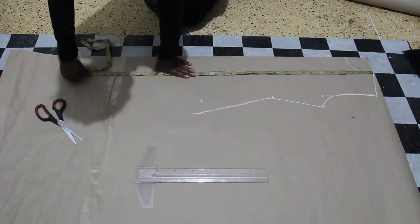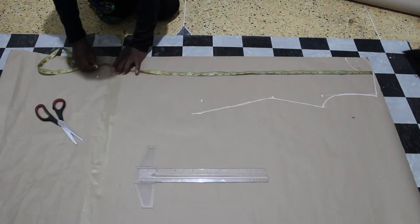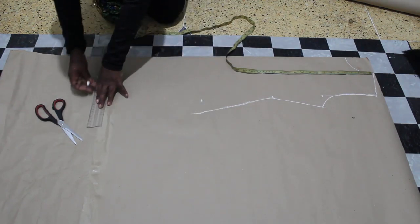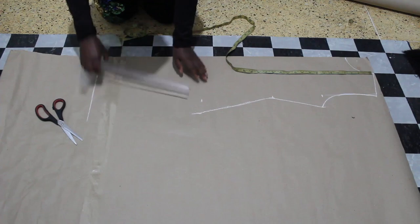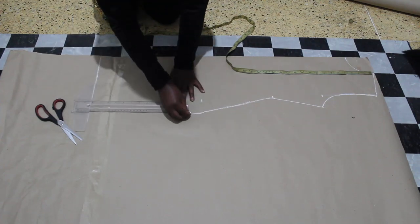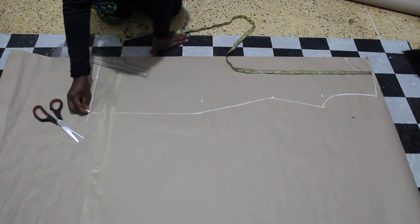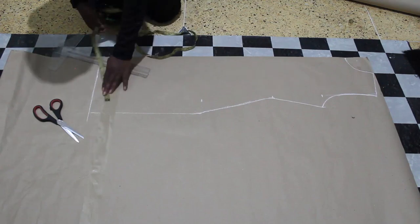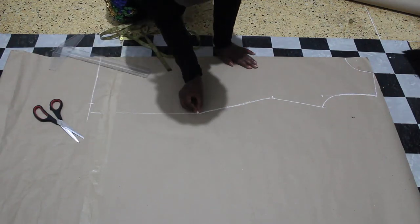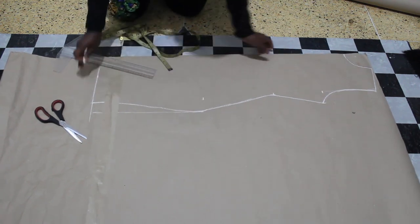Then now we can measure the full length of the dress. And then just horizontally square it out. And then connect the hemline to the hip with a straight line, but because I want it to be pencil, I'm going in with about 1.5 inches and then I'm going to curve that from the hip to that point to make it pencil.